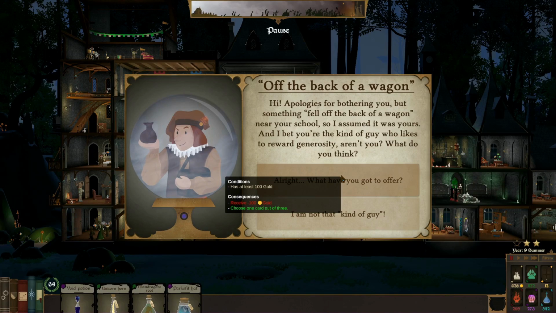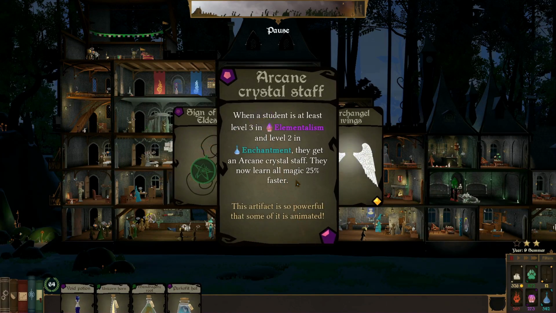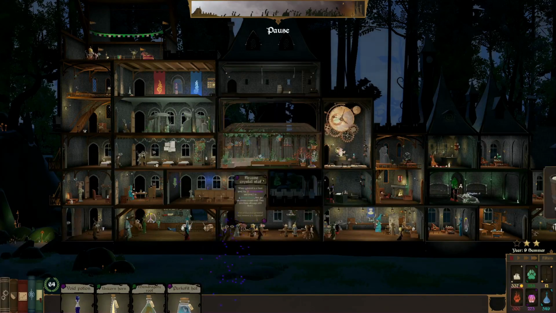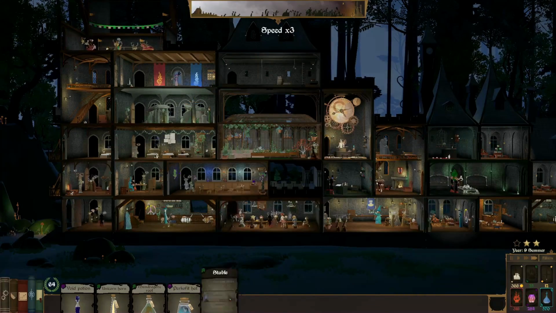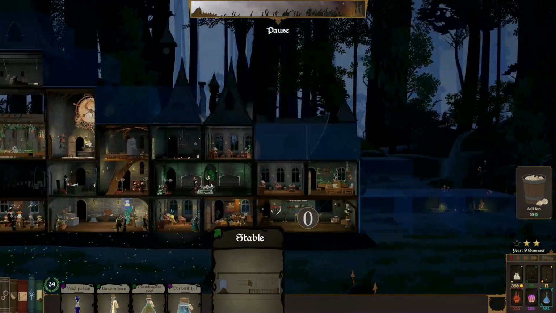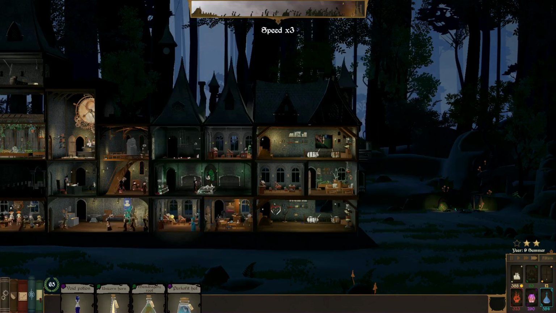What is he giving us? Yeah, we'll take something. We don't have very good demonology. We don't even have light. This is like the only chance we have to do one. Stables were actually... Beast magic, yeah, we'll have a second one. Or third one, actually.